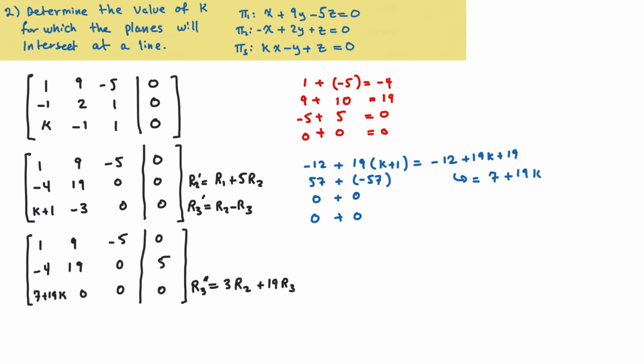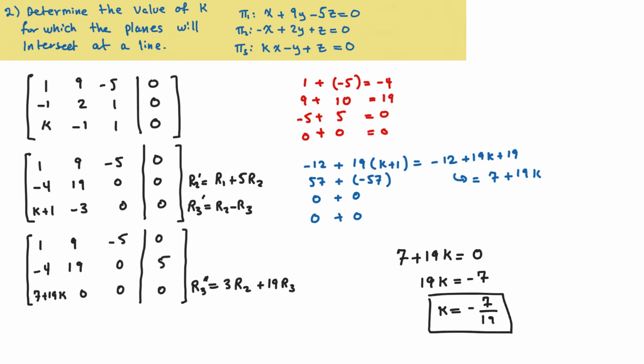Now, to have the intersection of all these three be a line, that means all of this row has to equal 0. So that means we already have the z component equal to 0, or the coefficient of z. Coefficient of y is 0, so the coefficient of x also needs to equal 0. Therefore, 7 plus 19k needs to equal 0, and if I rearrange for this, I will get 19k is equal to -7. This is by subtracting 7 from both sides, and by dividing both sides by 19, I will get that the k value is equal to -7 over 19.